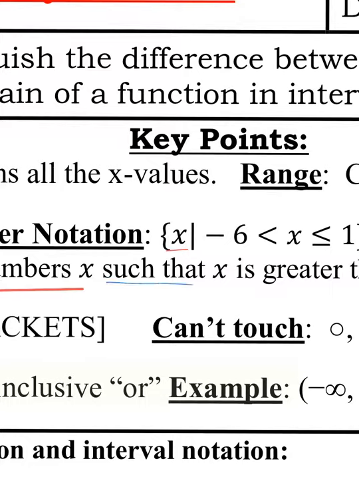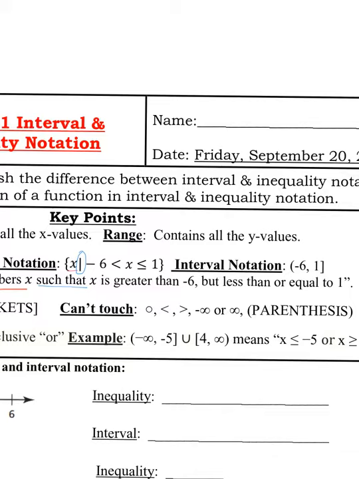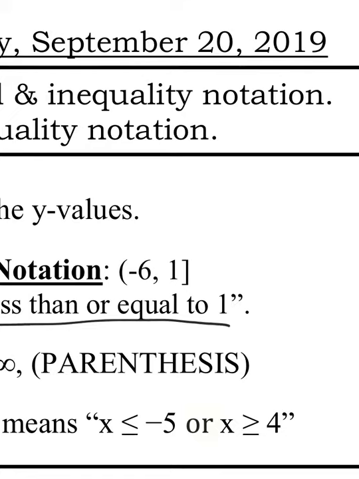And then "such that" is from this bar. If you ever get into higher mathematics, you see things written down in set builder notation or various other forms of notation, and they'll have just a straight vertical bar, and they're trying to tell you something is such that something else. So that's all that bar means. The bar means such that. And then the rest of the sentence probably already makes sense to you. x is greater than -6 but less than or equal to 1. That's coming from this right here. And that's exactly what this means as well.